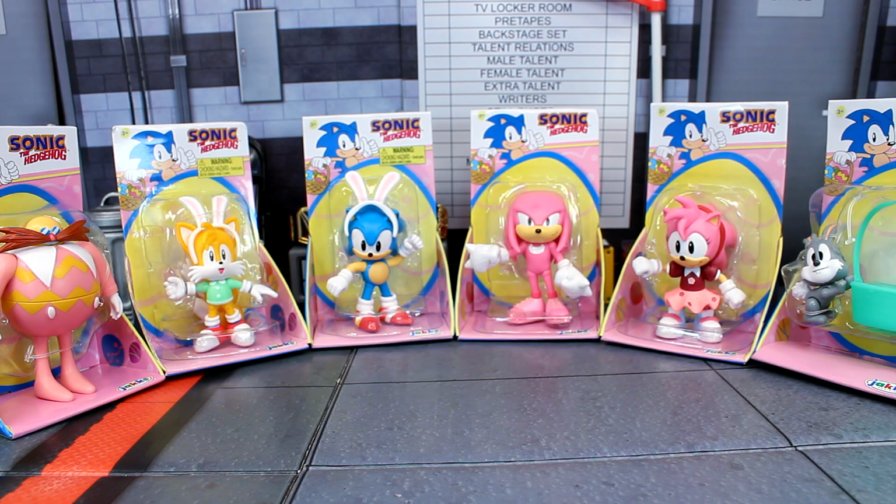Today we're looking at the brand new Jakks Pacific 2.5-inch Easter Sonic figures. This is another theme that they're doing with these waves, similar to that Christmas set that I reviewed last year, where the figures were just straight re-releases, but they were painted differently to match that holiday theme. And now they're doing an Easter set this time, which is pretty sweet.